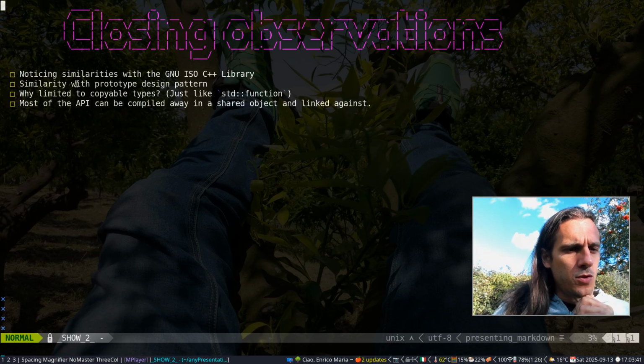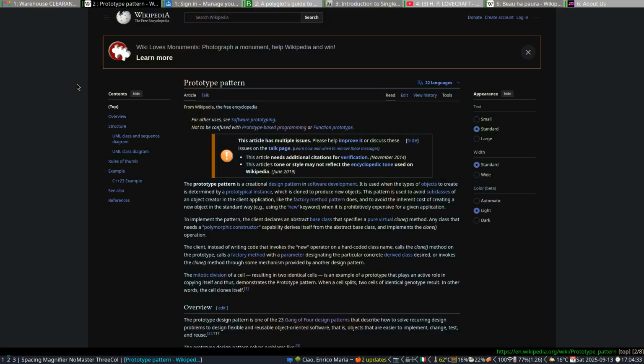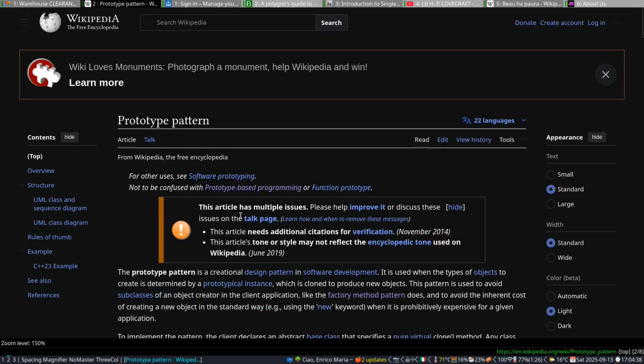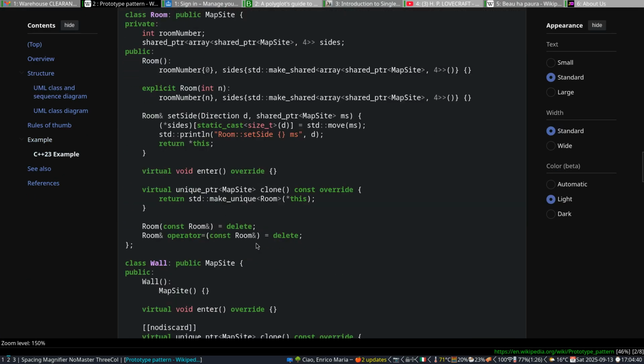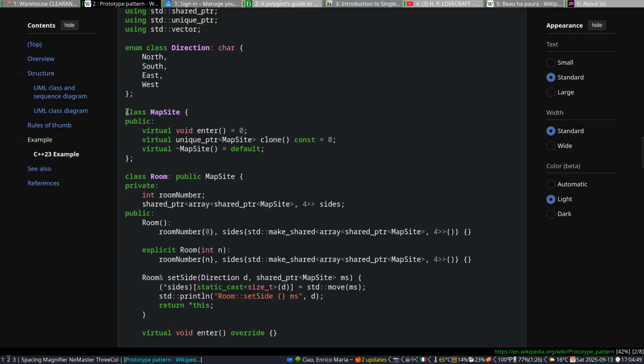Another thing I wanted to show is the similarity with the prototype design pattern. So I've opened up this Wikipedia page on the prototype pattern, and I will scroll down. There is a C++23 implementation. As you can see, we have here the base class of a hierarchy, and then we have some derived classes, for instance Room. And the question is, if I'm given a pointer to a base class that points to an object of a derived class, how can I make a copy of that?